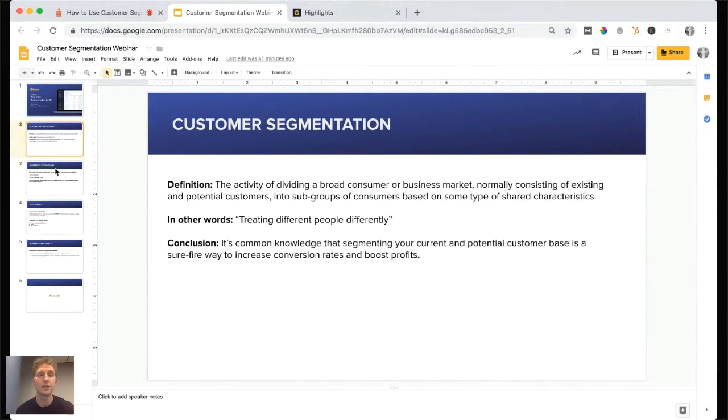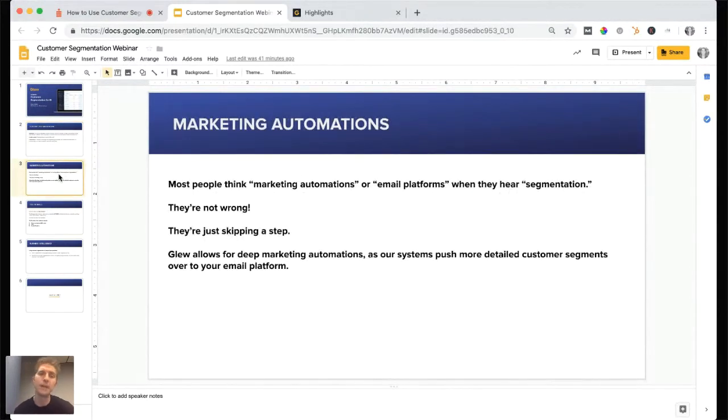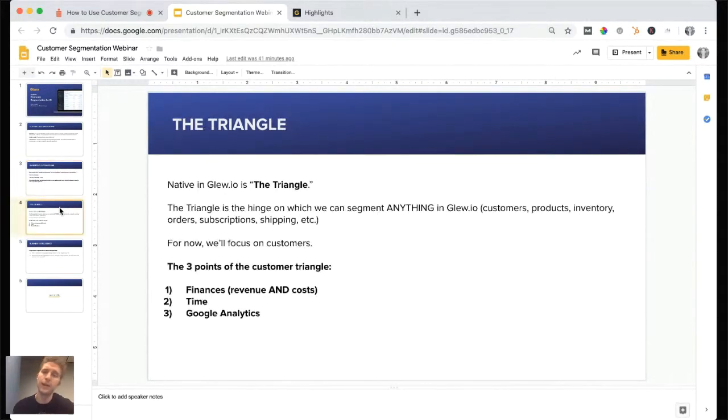This is common knowledge, but like I said before, most people, when they think of customer segmentation, aren't thinking about anything else but marketing automation. Yes, don't get me wrong, marketing automations are great, and email segments are great, but it's really important that we think critically about our business before we jump to that step, because once you begin your marketing automations and click that button, there's really nothing that you can do after you've messaged your clients incorrectly.